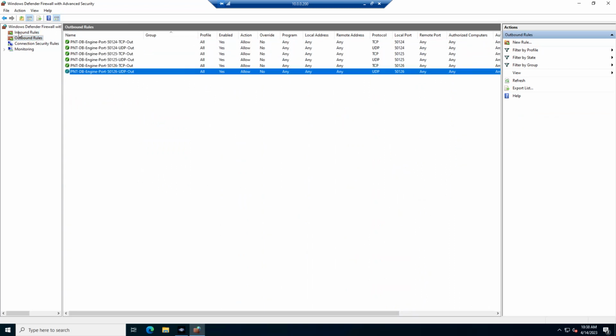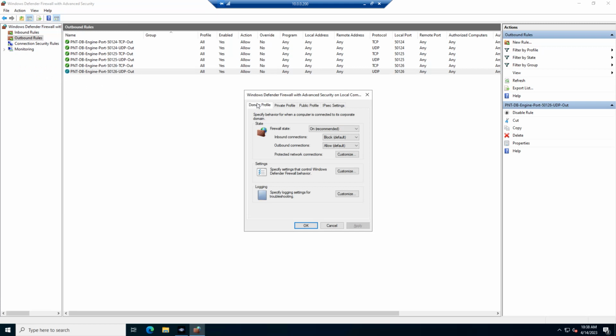Now again, the outbound, once again, according to the properties here, you've got one for each domain, private and public. You want to make sure they're configured similar or appropriately based on your network environment. The outbound is always set to allowed. So even though I only have 6 firewall rules here on the outbound, it's allowing all traffic essentially that's not defined in here out. And in a truly secure environment, you really want to just lock it down to what's truly needed. In this case, this server is literally going to be running only the PNT database engine, so I only want to allow these. It may be a specific RDP port, and the RDP port is a risk in itself too, so you want to lock it down with an IP address, and we'll show you that here in a little bit as well.